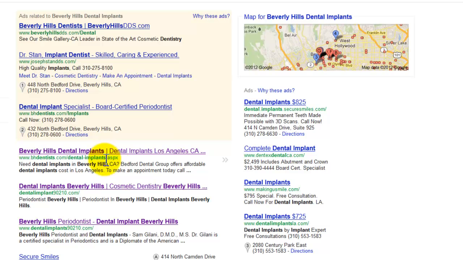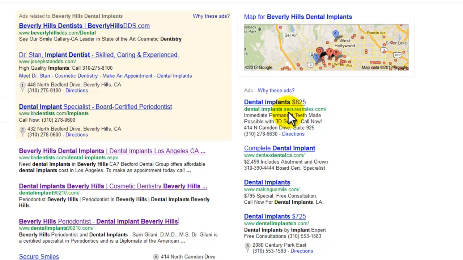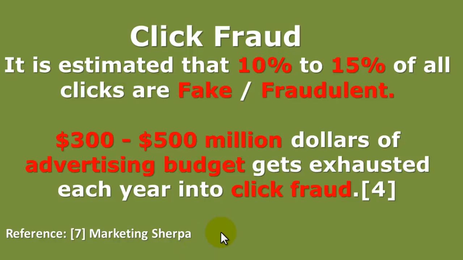If your competitors in your city just wanted to see what their competition is doing and check out your website, you're paying for it. You're basically paying for their research. Okay, and that is very unfortunate that is happening. So I just wanted you to be aware of that if you didn't know already.